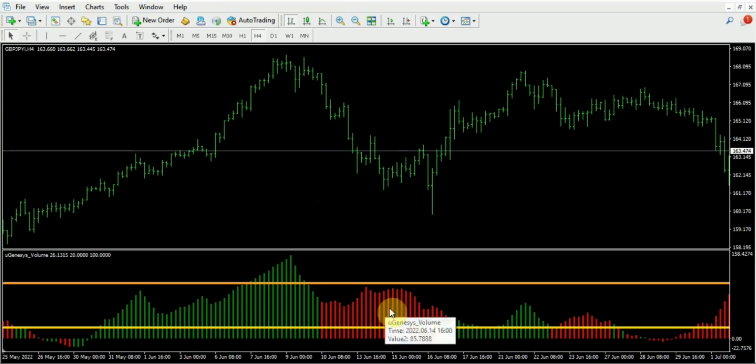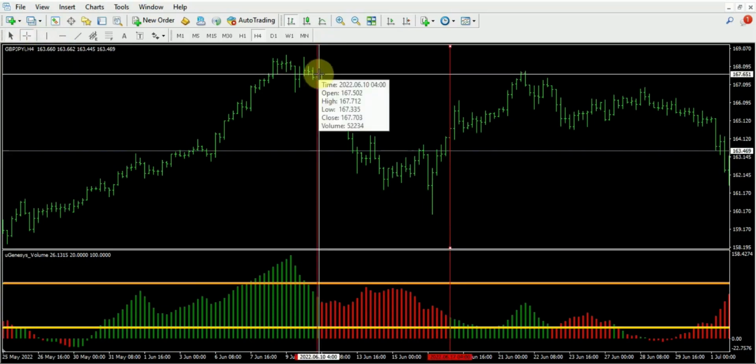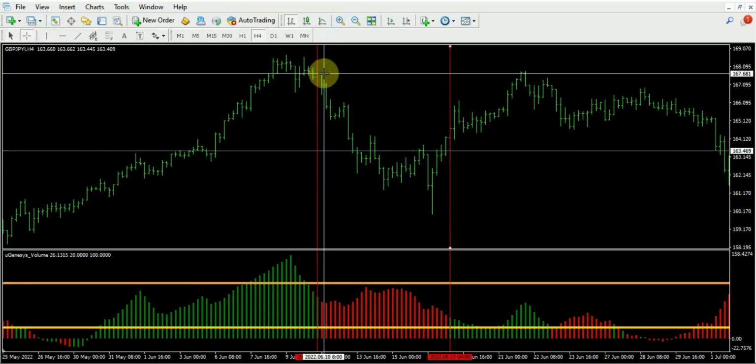Okay, so here we see we have another downtrend with our red bars here, and we see they are above the golden line, so we know we have enough volume. So let's just mark the beginning and end of this trend here with our lines. And let's go ahead now and just measure the pips going down here. Okay, so we can see with this particular trend we have a movement of 449.5 pips.